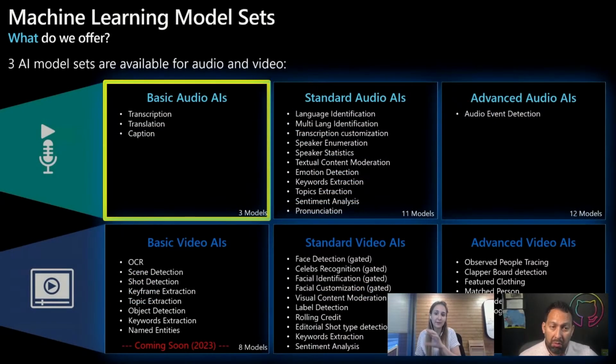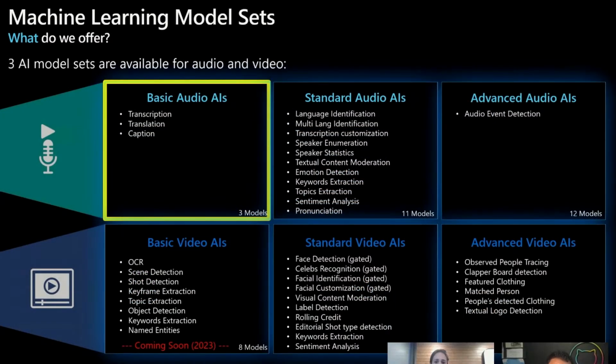Today we have 6 different buckets of AIs. I'll show you the whole diagram, but this is actually the way that customers look at our product. And the one which is highlighted here is the first private preview, where we took transcription, translation, and captions and actually ran those AIs on the edge. Now we are really looking to get feedback from the customers, and there is a link to the registration form, where you can reach out, register, and try it yourself. It's exactly the same Video Indexer under a single product offering, just now also enabled for edge type of scenarios on top of Kubernetes clusters.